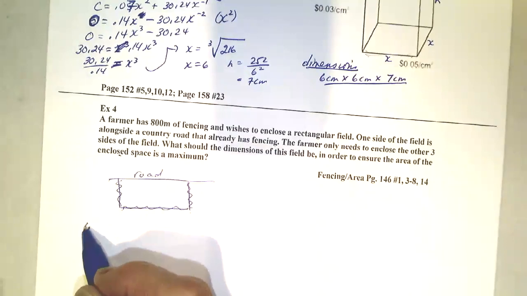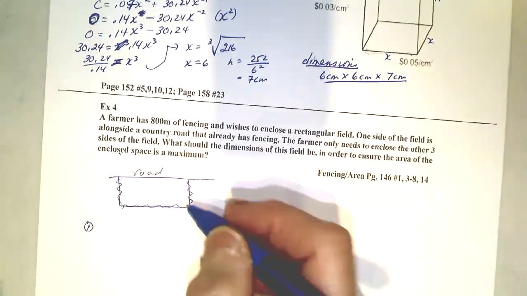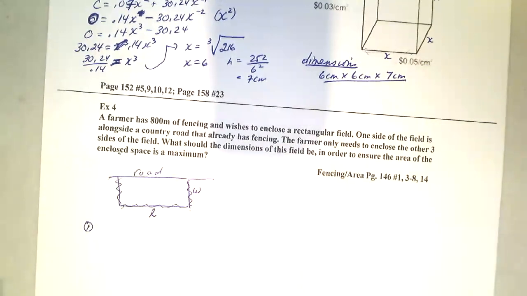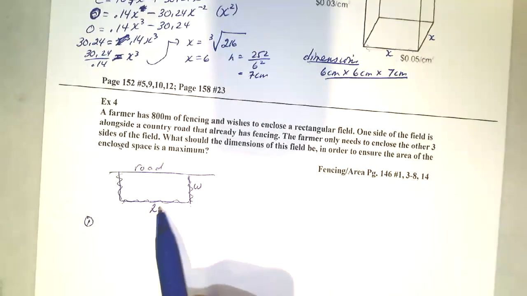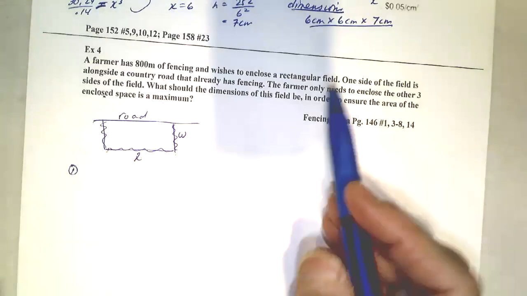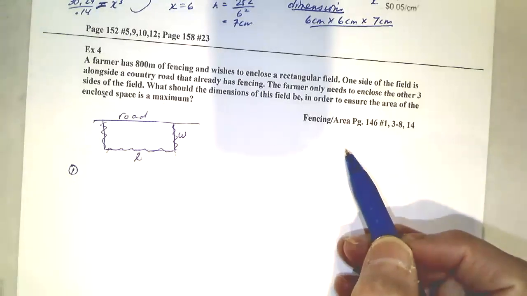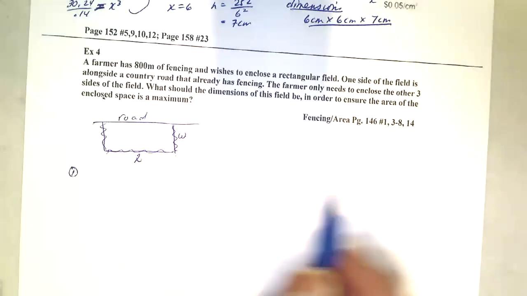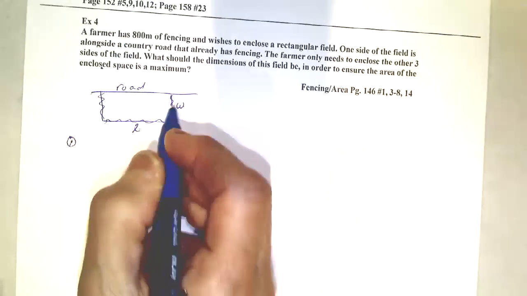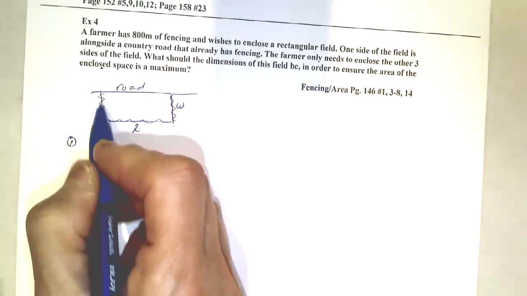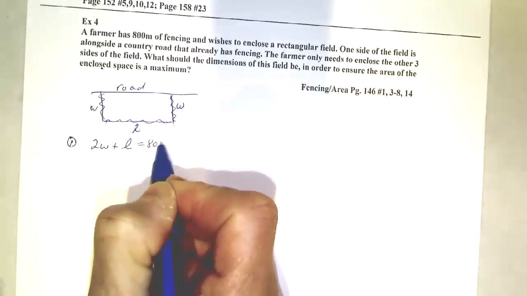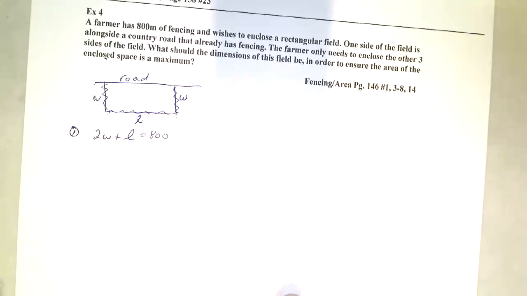So I begin by writing the equation of constraint. Now I need to put variables in to represent, so I'll call this L for length and W for width. Again, by putting my variables in the diagrams, that is a way of defining the variable. So it's not necessary to make a statement in addition. Whenever you do not create a diagram, I would ask you to define your variables. So the equation of constraint says that this has to be 800 meters. So that's W plus L plus another W has to be 800 meters of fencing. That's your equation of constraint.